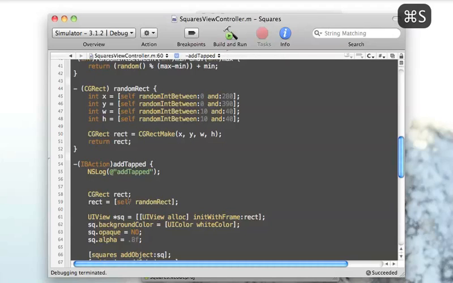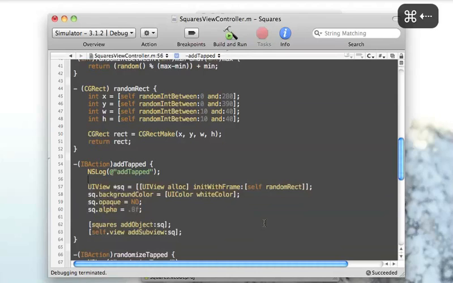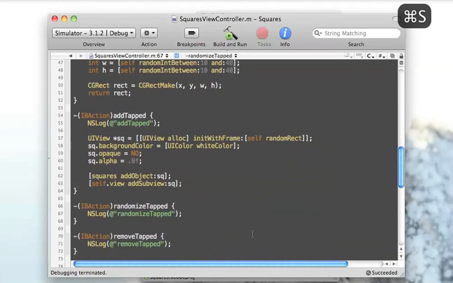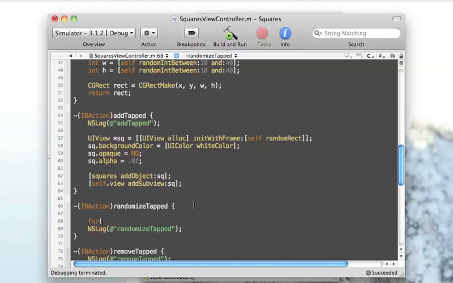rect. I'm going to clean this up a little bit. I can call self randomRect there. Get rid of this. Okay, now when randomize is tapped, I want to say for UIView square in squares.